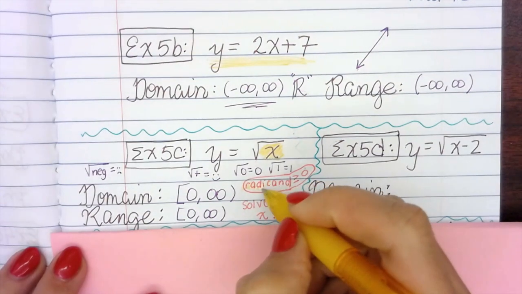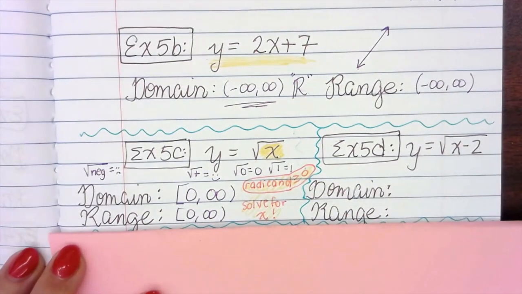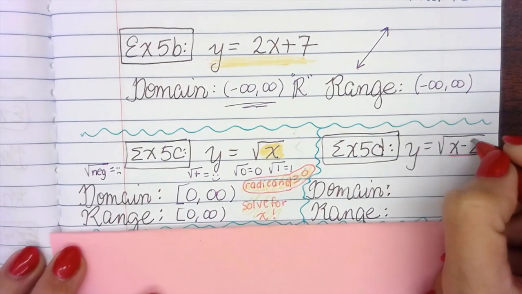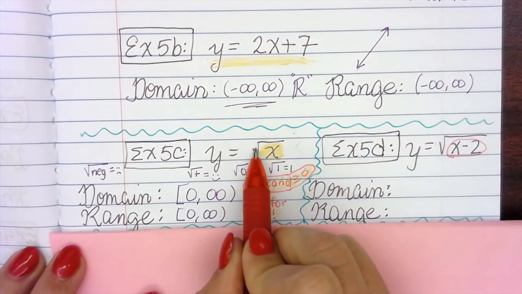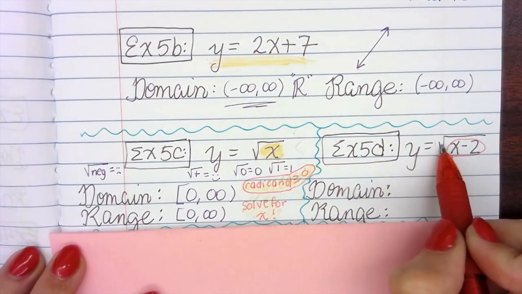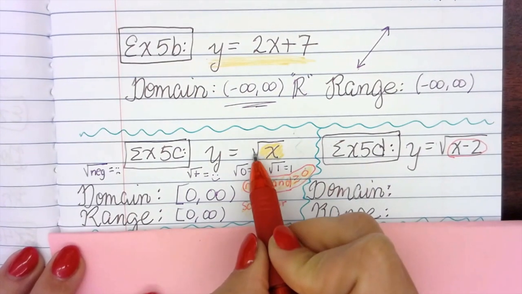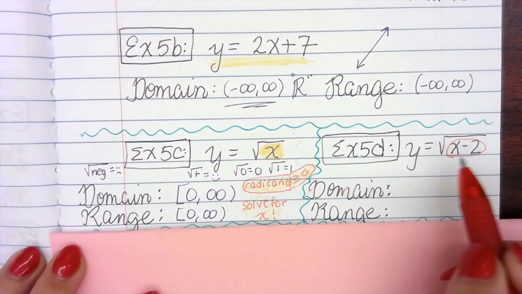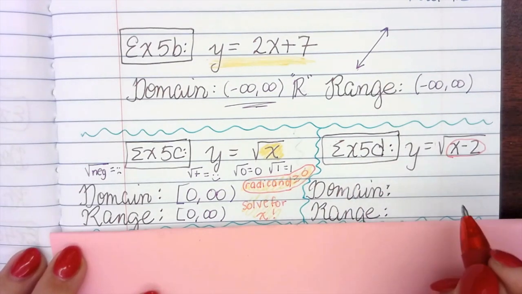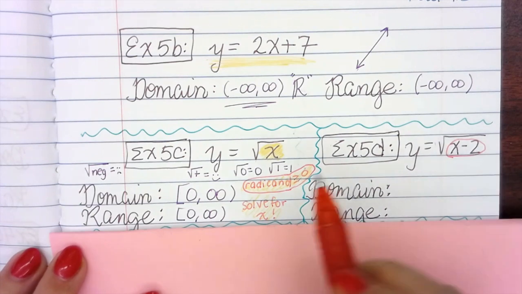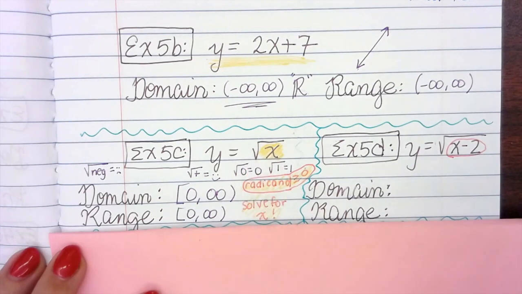The range, you might still have to reason out a bit, so let's look at this next one. I'm going to do this algebraically. The radicand is x minus 2. It's in a radical, it's in a square root. Now also, keep in mind, there's an invisible 2 in this little hook right here, okay? This is called the index. It's an even number. 2 is even, because when you take a square root, you're looking for something times itself an even number of times, twice, that equals that number. Whenever you multiply something by itself an even number of times, you should get a positive answer. So this rule only applies to radicals with an even index, so square root, fourth root, sixth root, etc.